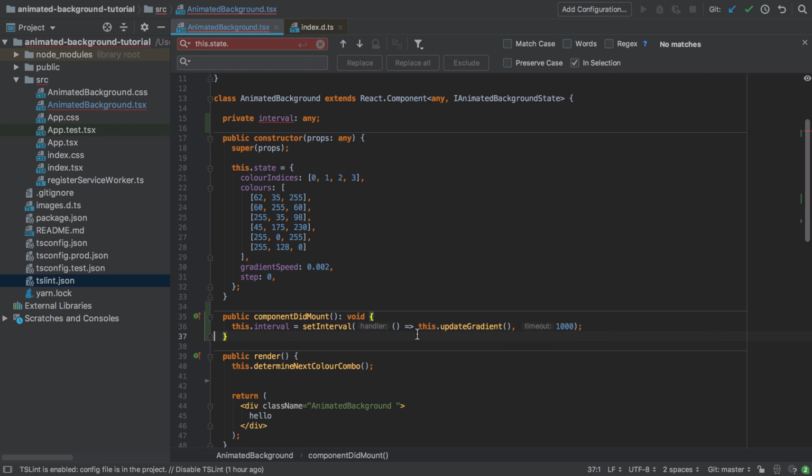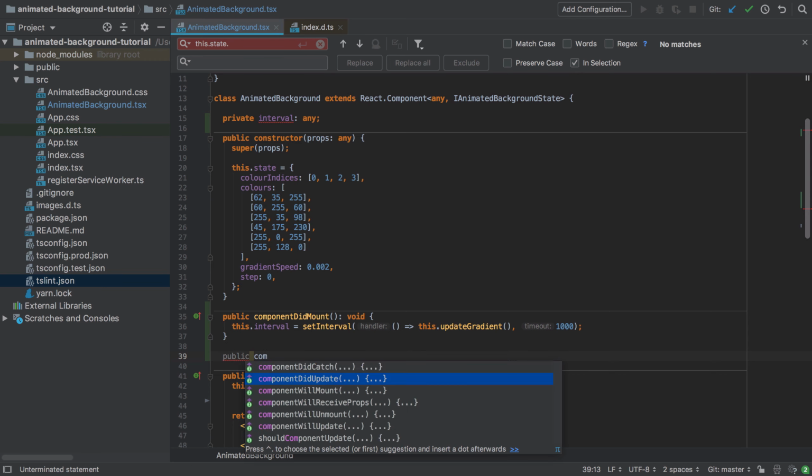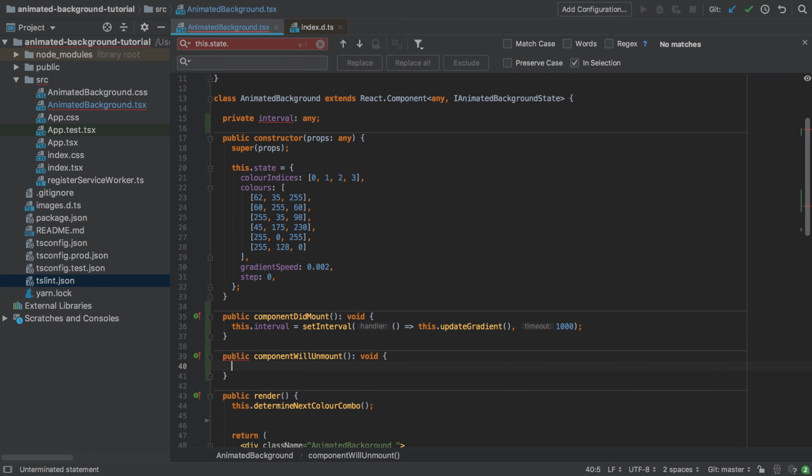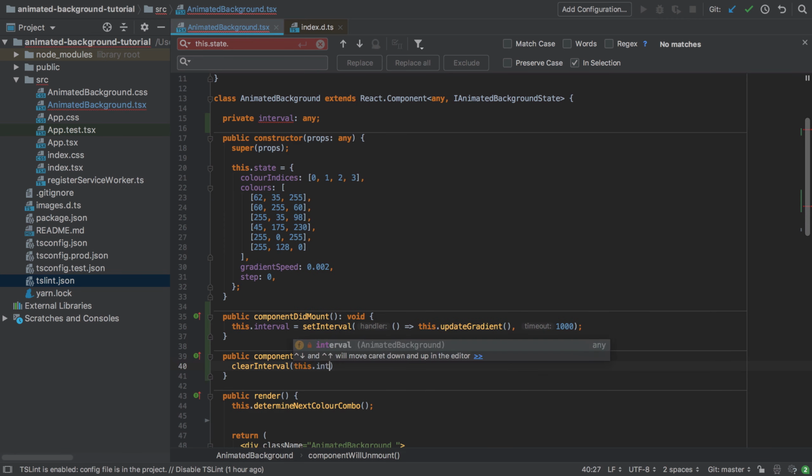And I think we should be good there. We also need to tear this down when our component unmounts. So say componentWillUnmount, and we're going to clear the interval, passing in this.interval. Okay, that's satisfied TypeScript as to that interval property actually being used.